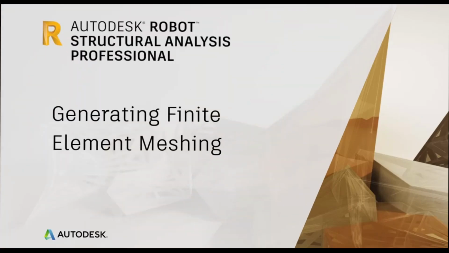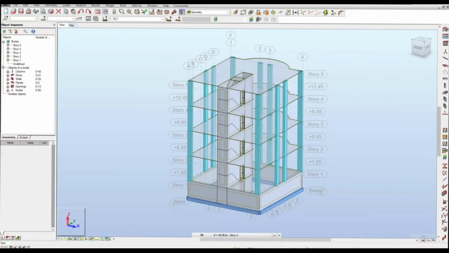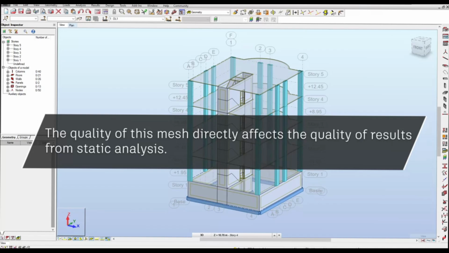Once you have a model in which the geometry of the structure has been defined, as well as the load cases, the components of these load cases, and load combinations, you can run a finite element analysis on the structure. Finite element meshing must be generated for all 2D bearing structural components of the model, such as floor slabs, walls, landings, and flights of stairs, to ensure calculations are correct.